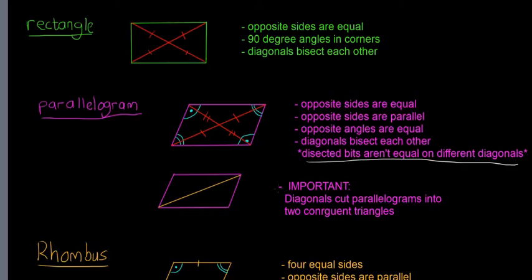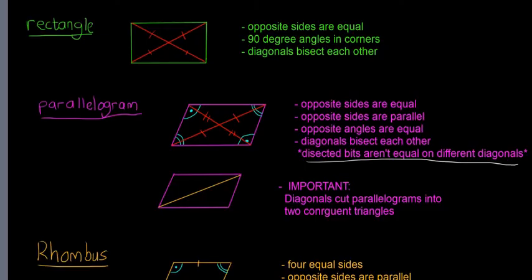And then also, this is a really important point, that the diagonal, so a line going through the diagonal, cuts the parallelogram into two congruent triangles. We looked at congruent triangles before this, so that means that this triangle here, I just drew in the white, is congruent to this triangle here, I'm just drawing in the blue, okay? Because it cuts the parallelogram into two triangles, and those are completely identical triangles. Yeah, so that's a really important point.